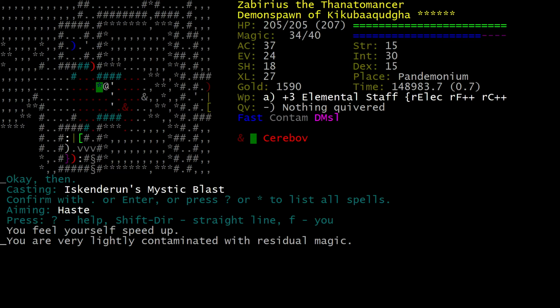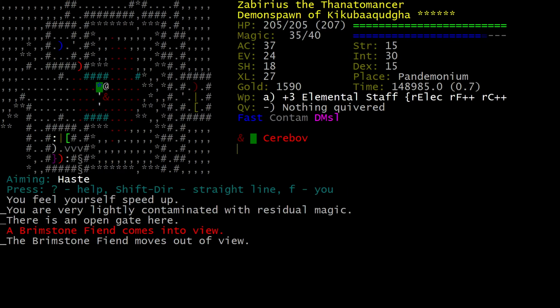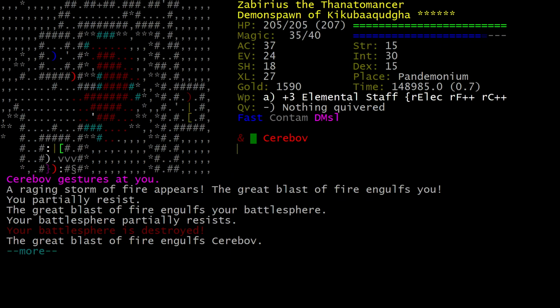So we're just gonna... Should we try to fight Cerebov? I don't even think it's worth it. Even if we threw a bunch of Orbs of Destruction at him, I feel like he would just survive and just firestorm us, and we'd have to run and run. I don't like being next to him like that. I don't like having a Brimstone Fiend there. Where was it? I didn't see it. Okay, I don't like this, really.